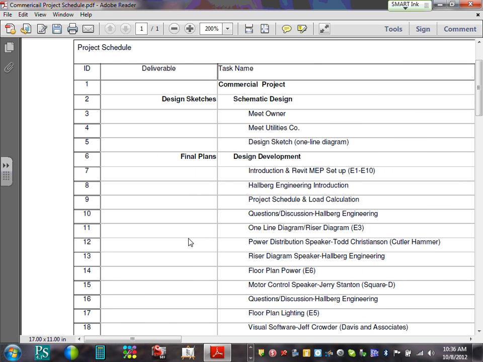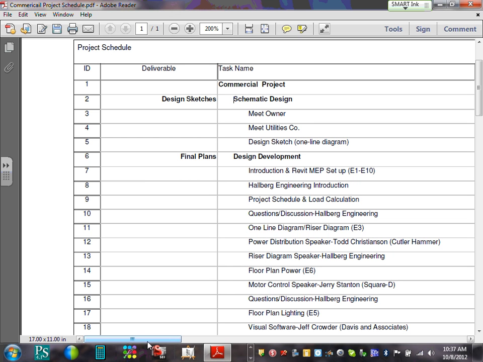Okay. Now, how many of you have used Microsoft Project before? Raise hands. Okay. Microsoft Project is all about tasks. For every task, you have to assign a resource, a start, and an end. That's it. For example, meet with the owner. And then you can group multiple tasks in one category. For example, the schematic design here. Can you guys see that schematic design?